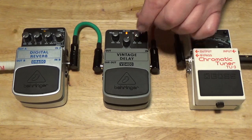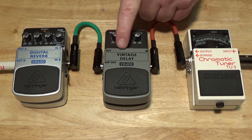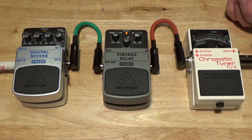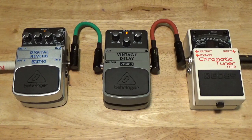Taking the intensity down. Now, I don't know if you can hear there's a little bit of a psst in there at the end of each note. If you can hear that, turn the treble up a little bit more. The reason that's there is not a defect. This is the vintage delay, which means they tried to emulate the Echoplexes, the Roland Space Echoes. That's why that's there. They've got other delay pedals that don't have that. I was going for the vintage delay, and that's what this is.